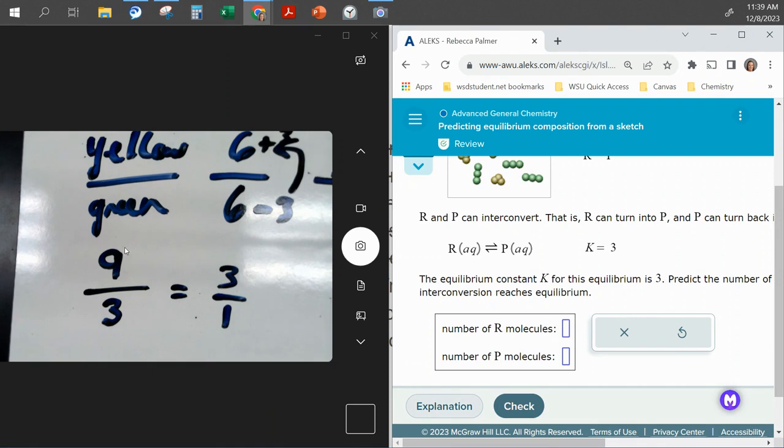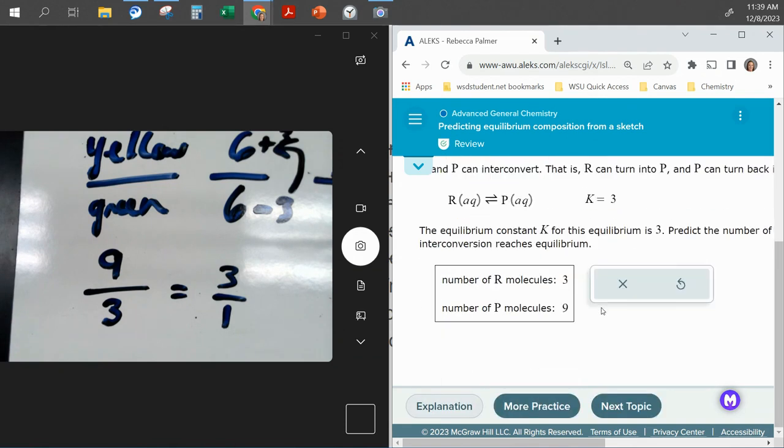Reactants, so products on the top, reactants on the bottom, reactants on the top of my answer. That really bothers me. They should either put them side by side or not, like flip them. I'm sorry. And don't do that on the test. That's just like, I just don't know, like whoever built this question is mean. Okay, and then we still have 12 molecules, right? 3 plus 9 is 12.